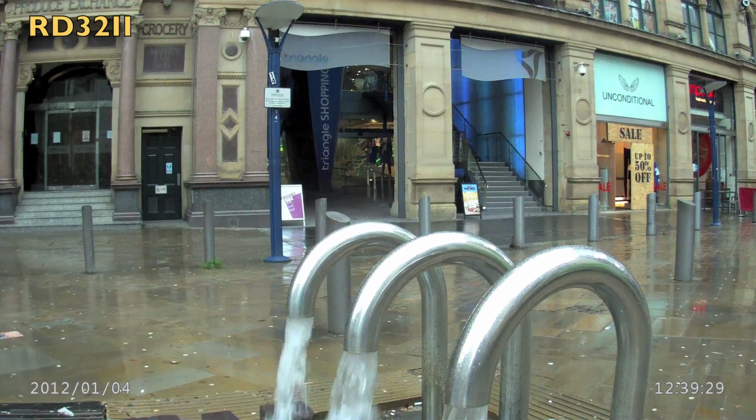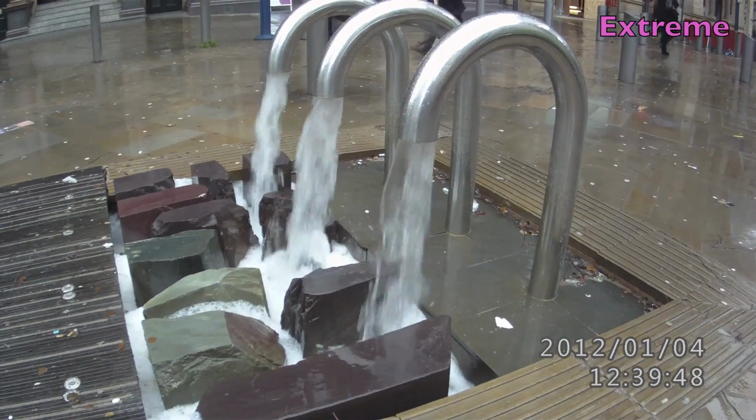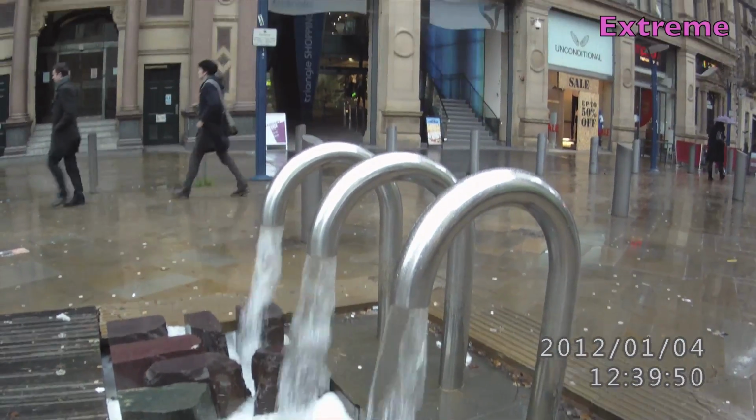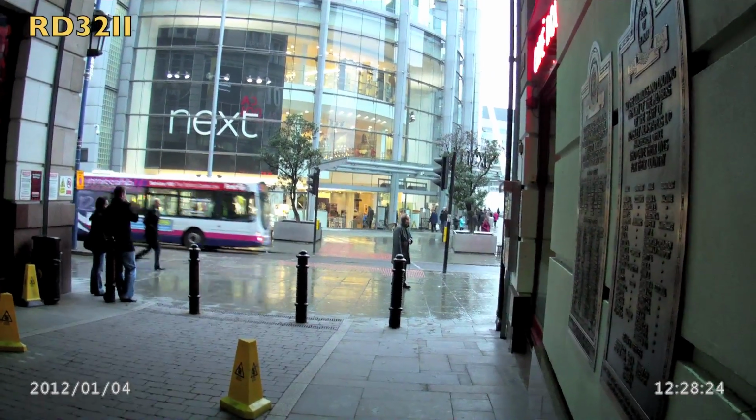One of the big features of both cameras is that wide angle lens. Now the Extreme Cam is a little bit wider than the RD32, which creates a bit more of a fisheye effect. You might not like that, you might prefer the RD32's slightly narrower but still wide angle lens.